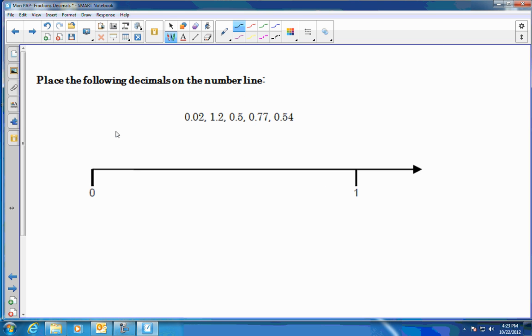On the next one, I've got 0.02, so 0 in the tenths place, 2 in the hundredths place. This is obviously going to be my bigger one, so I'm going to put it over here. 0.5 is half, so I can go ahead and put that right there. 0.02 is really super close to 0. This is almost 3/4, or a little more than 3/4, so I'm going to put it right about there. And this is a little bit more. So using my number line, I've been able to put these in order again from least to greatest.